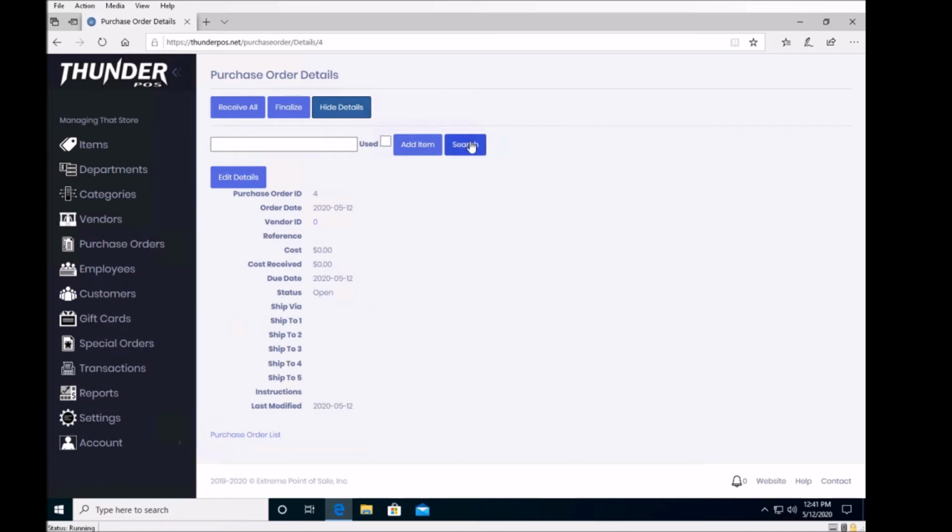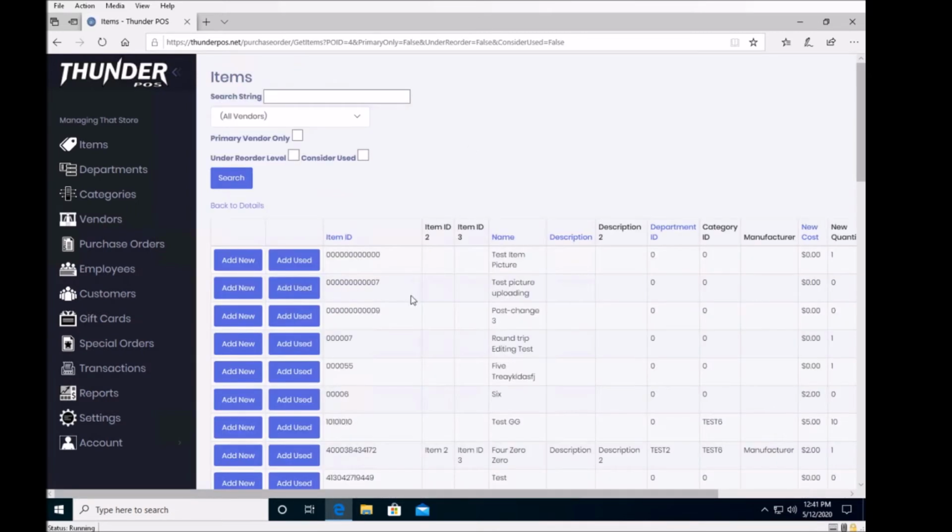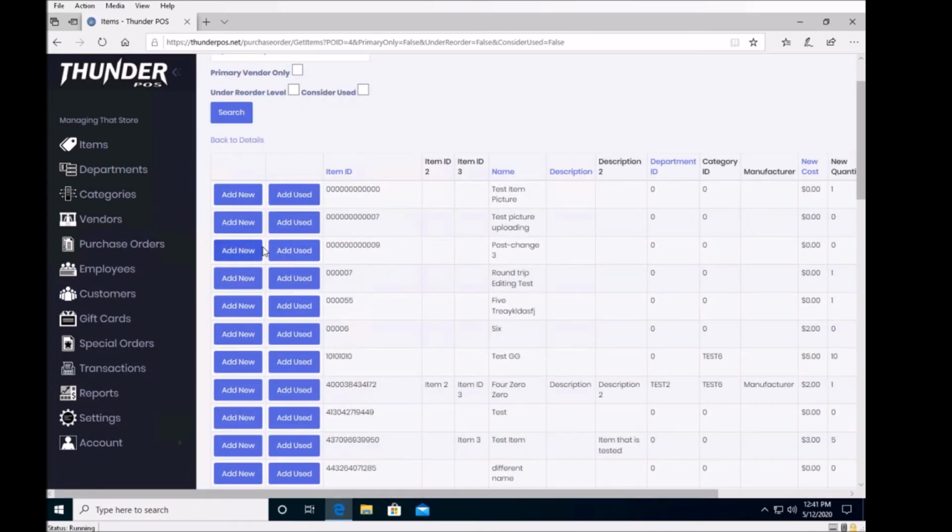So if we click search here, it's going to take us to a list of our items in this system. It's going to give you an option on each of them to add new or add used. And adding new will add new copies of this to your purchase order. Add used will add used copies. You can have both new and used of the same item on the same purchase order if you're doing that for whatever reason.